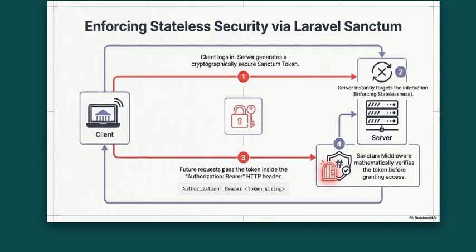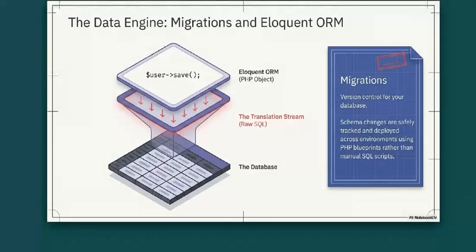Yes, the workflow transforms. When a new developer joins the team and downloads the codebase, their local database is totally empty. They go to the VS Code terminal and type one command: php artisan migrate. And the framework finds all those historical blueprint files, executes them in chronological order, and within seconds constructs a mathematically perfect replica of the production database schema on their local machine. Exactly. When it is time to deploy to the live server, you don't log in and click buttons. You run the automated migration command. It makes database evolution entirely predictable and safe.